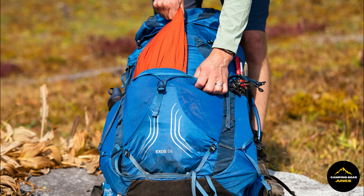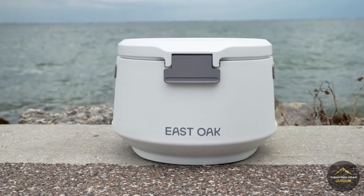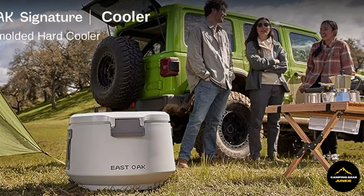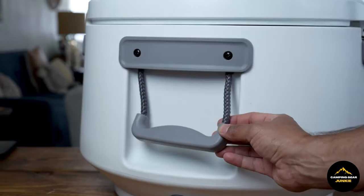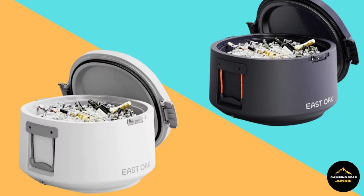Next on our list is the East Oak 25-quart portable cooler. Consider it a remarkable container capable of preserving your beverages at a frosty temperature over extended periods, irrespective of the external heat. Just as a refrigerator operates in your home, this portable cooler functions similarly but comes with the added advantage of absolute portability. You can load it up with all your preferred thirst quenchers and indulge in their chilled goodness anytime, anyplace. It's the optimal choice for those radiant days when savoring a revitalizing cold beverage augments the pleasure of your outdoor experience.